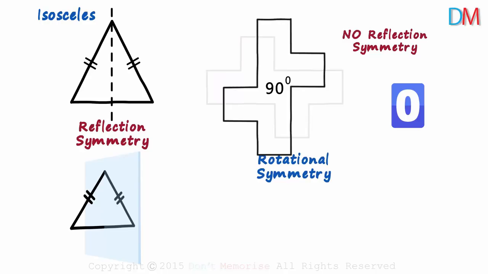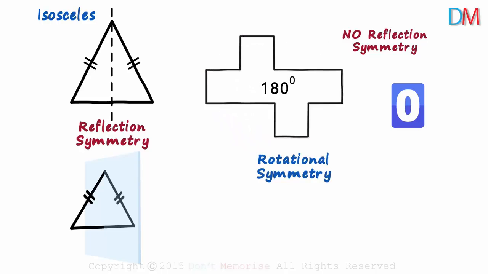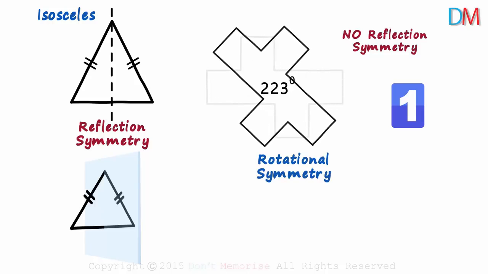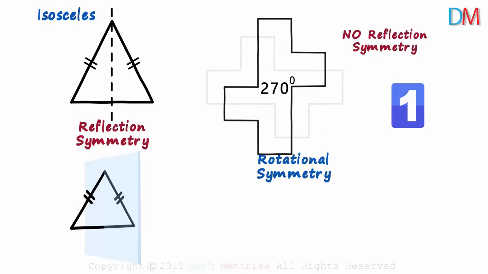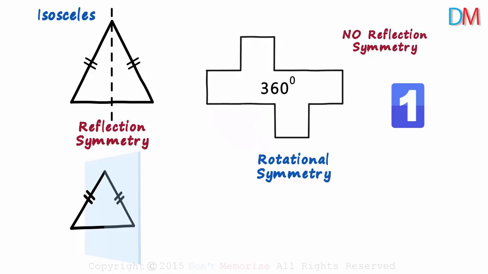Okay, so let's rotate the original shape by 180 degrees. And we see that it looks exactly like the original shape. It fits in perfectly. We see an increment of 1 on the counter. We continue rotating it till we finish one complete rotation. Rotating it by 270 degrees gives us a shape which is not the same as the original. And rotating it by 360 degrees gives us the original shape back. The counter changes to 2.